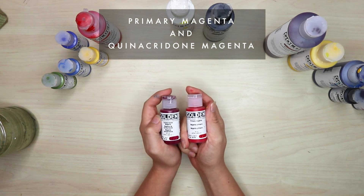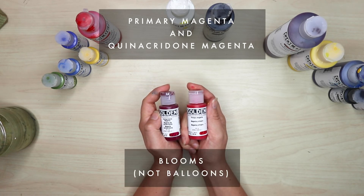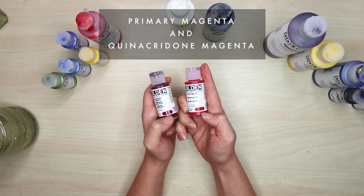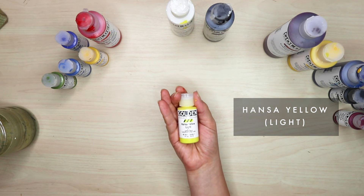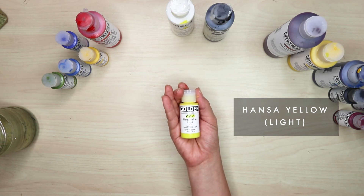I do not mess with magenta all that often — I use it for very specific purposes like blooms, mostly accent blooms. They're beautiful accent colors but I would not mix anything with these. Hansa yellow light does not mix very well; it will make things look a little bit cloudy and muddy. A lot of times I'll load up my palette with only about four or five colors at a time and mix from there. The reason I don't load my palette with a bunch of colors to begin with is because it's going to dry, so it's just a waste of paint.